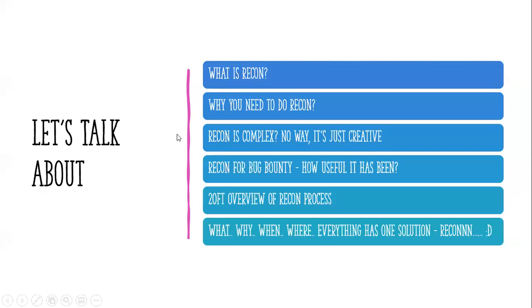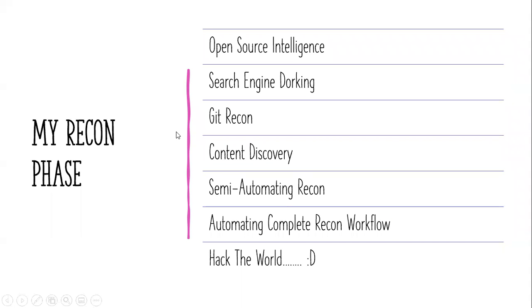So what, why, when, where, everything has just one solution. If you are good at recon, you can actually get started and get pumped into bug bounty. Especially for a beginner, getting into recon is really easy because recon doesn't require that many technical skills. You can easily find bugs. All of a sudden you did recon and found an API key, which might be of AWS or some other good service, right? If you can access their AWS account with those API keys, it's a P1 bug. You did nothing technical, you just found an API key from recon and reported it, and it's a P1 win, right? So recon no doubt helps a lot.